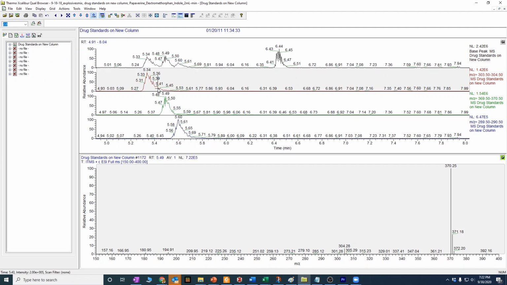But you can see now, at this point, there's still leftover cocaine here. And heroin is starting up. The cocaine's fading away. Here's the heroin. And then the heroin is fading away here. And the benzylecgonine is coming in.